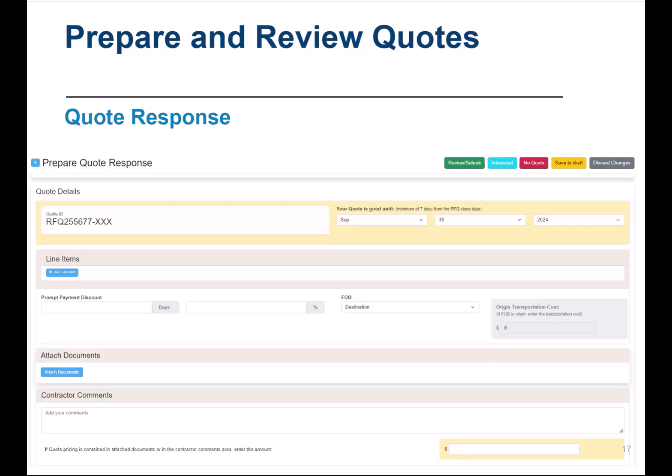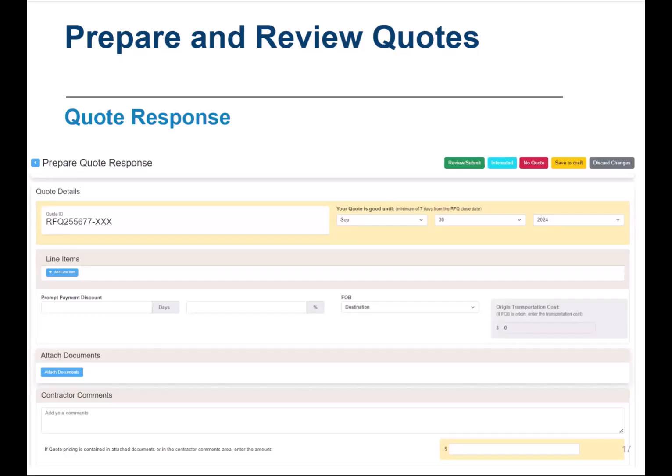You may attach a statement of work or additional documents to the RFQ as needed. A note, please make sure that you are naming each attachment uniquely and tracking the versions. This will help you manage any updates or changes to your attachments and help the buyer review all of your attachments.